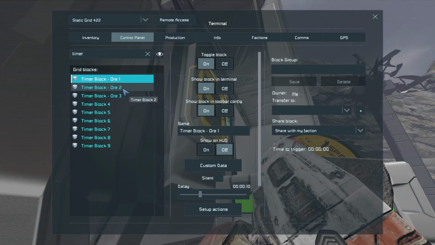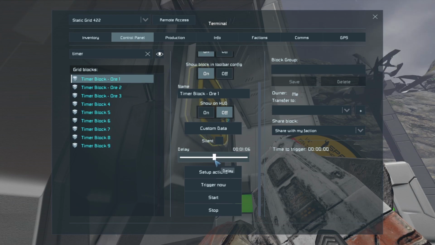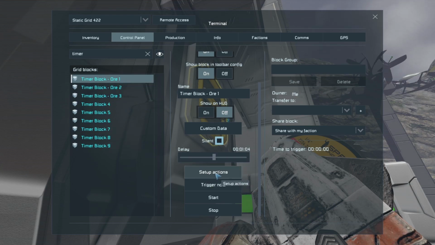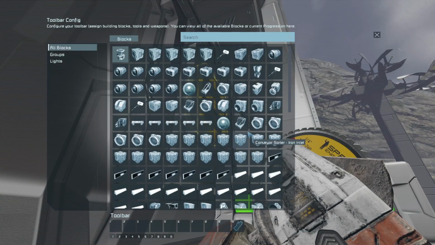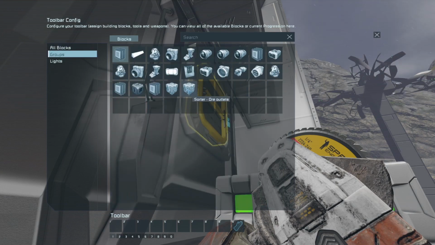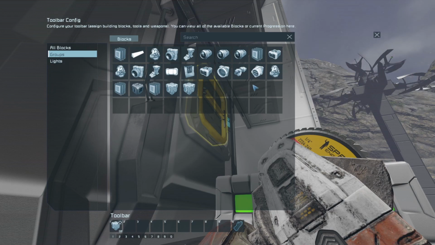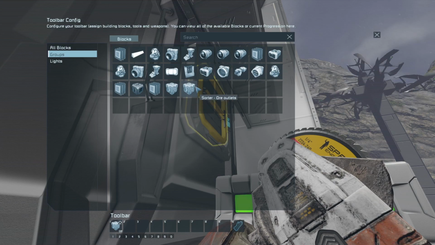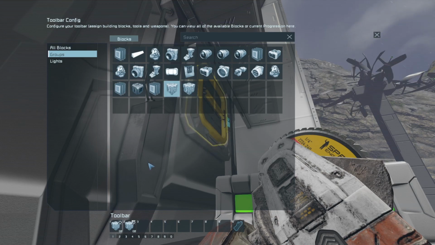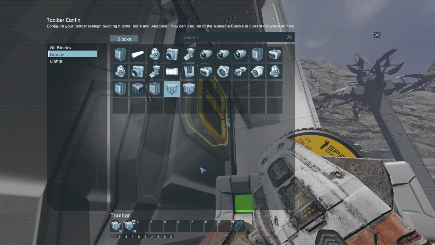Alright, so ore 1, we want this to run every, I don't know, let's say every minute, silent. Every minute, we want this to shut off the ore outlets. And we want it to trigger ore 2. Or no, sorry. We want it to trigger drain all on off. That will turn drain all on when it shuts off the outlets.